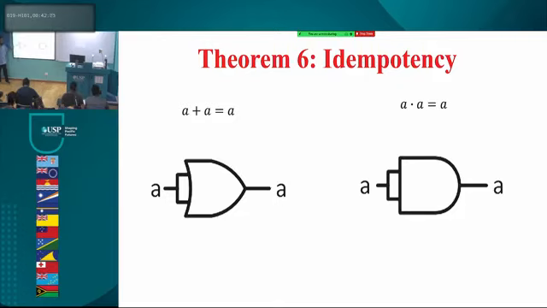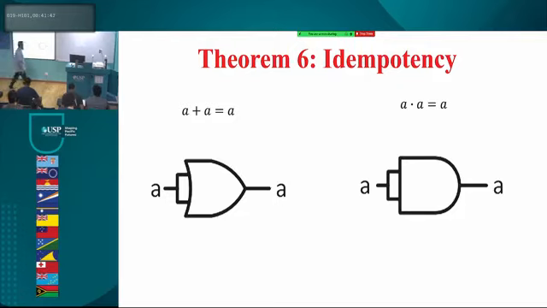So let us say A is 0. If A is 0, what will be the 2 inputs going into the gate? It will be 0 or 0, right? So 0 or 0 gives you a 0. What if this was 1? These two will become 1. 1 or 1 will give you 1. So anything ORed with itself, A or A, will give you A. Right? Okay. Let's now have a look at this side here.